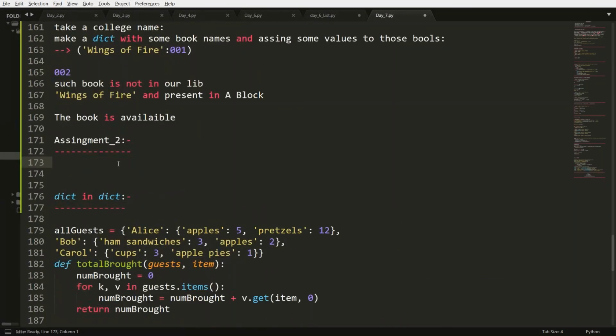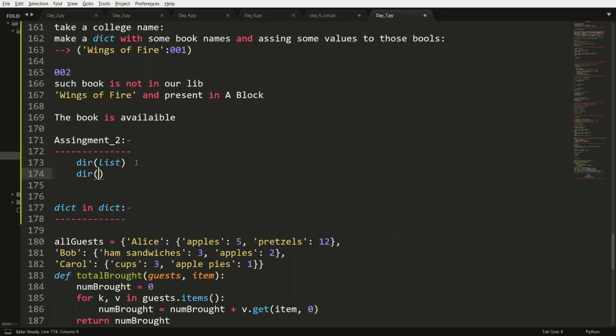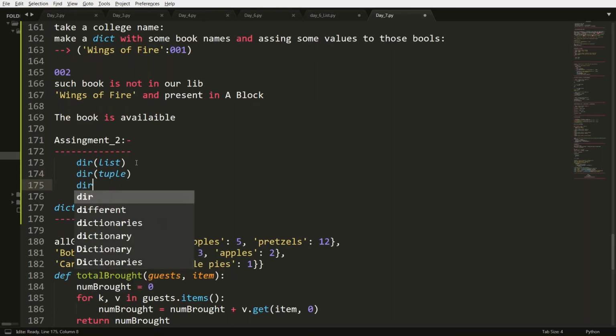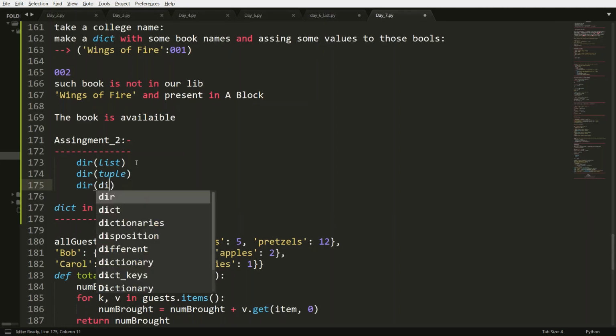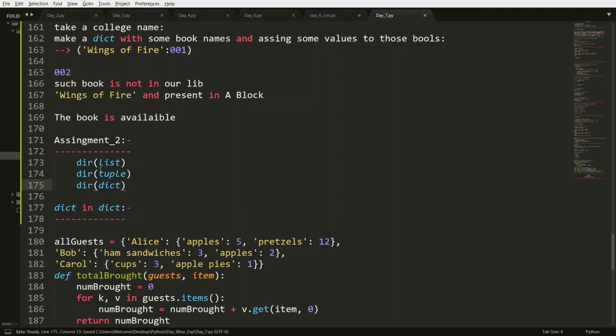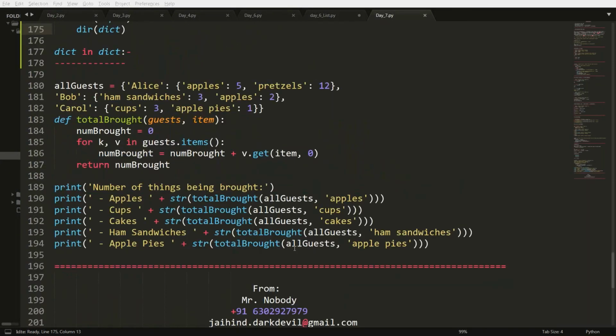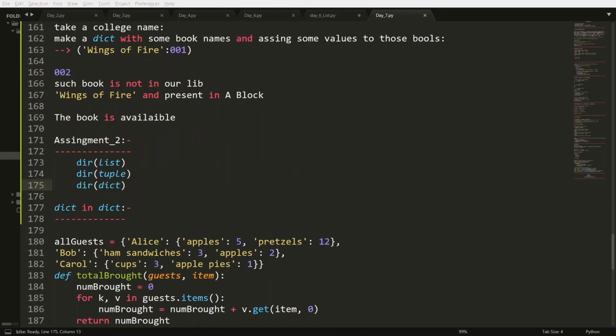You have to take the directory of list, the directory of tuple, and the directory of dictionary, and you have to submit an assignment on that. Clear?